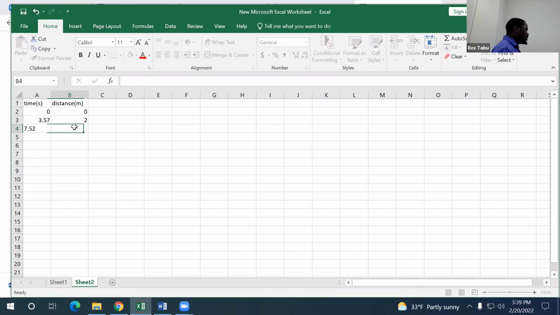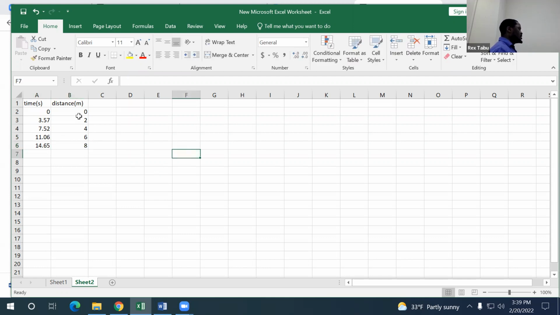Distance was 4, and then I had 11.06, and distance 6, and then we had 14.65, and this one, it was at 8 meters.